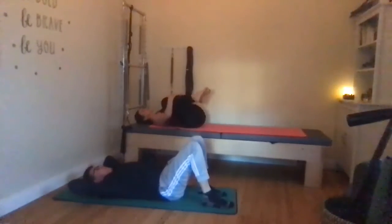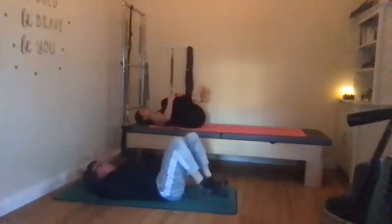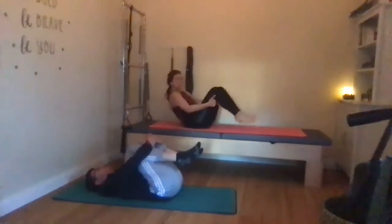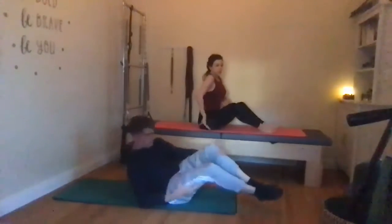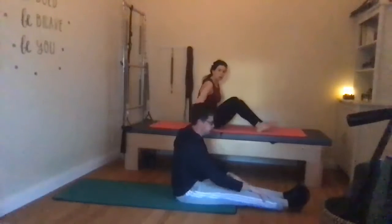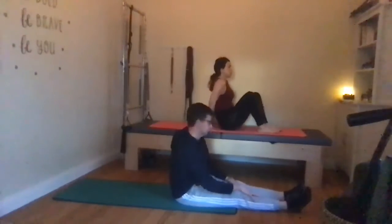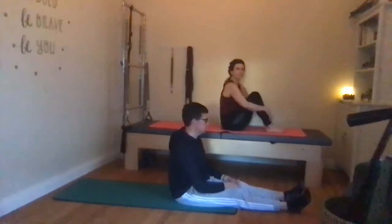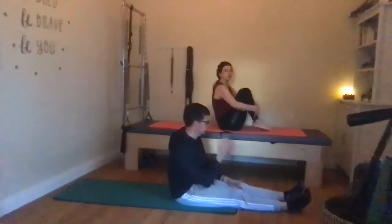Good. Hug your knees into your chest. You can release the hands from behind your head. And then you're gonna come up to seated. All right, before we grab out our little prop things, we're going to do rolling like a ball here. Just kind of fun, just gets the spine moving a little bit. So I'll show you what it looks like.